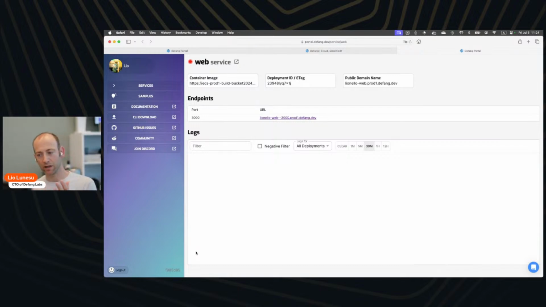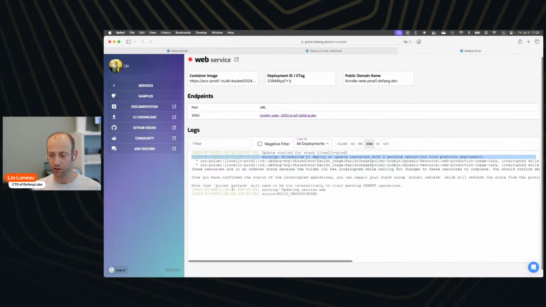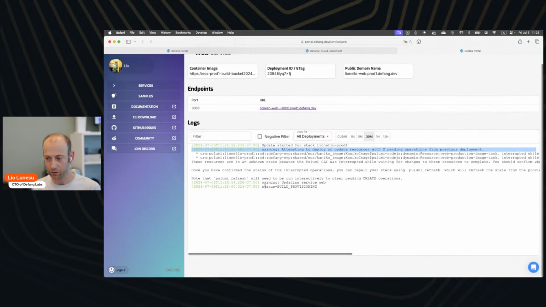I'm already logged in. If you have never logged in before, you'll get prompted to log in. It's using the same GitHub login that you are used to. And you can see here logs start to trickle in real time of this deployment process. Some of these are very verbose logs. They're usually not relevant to us.